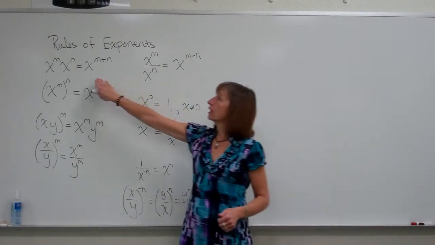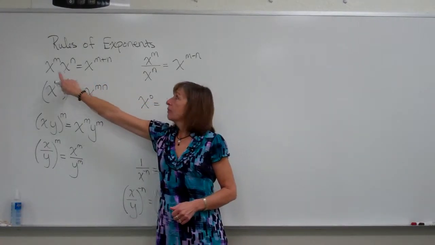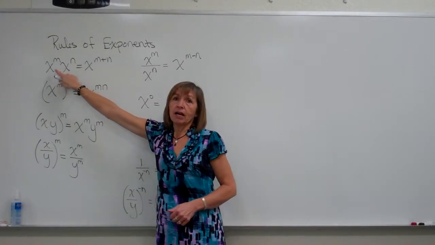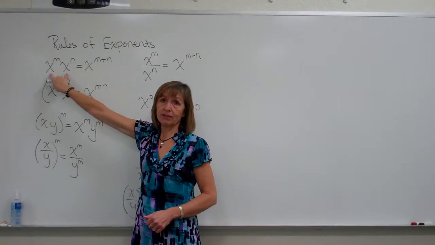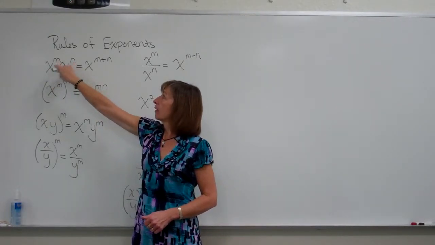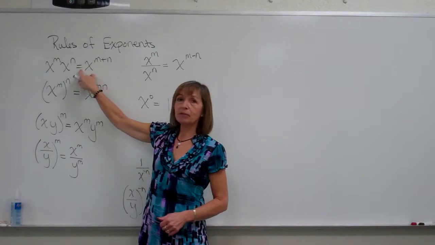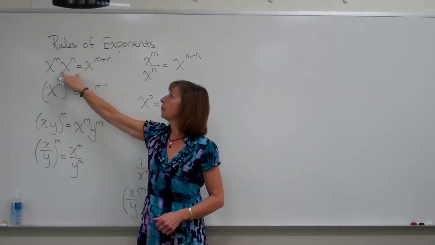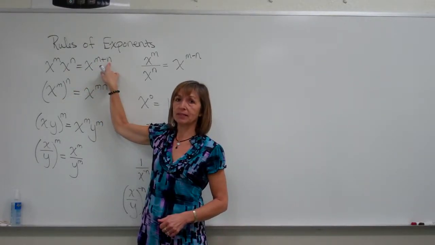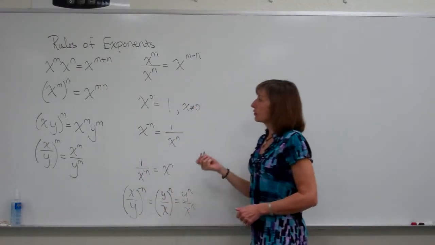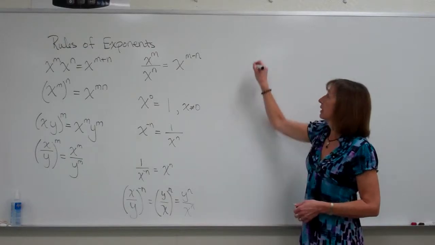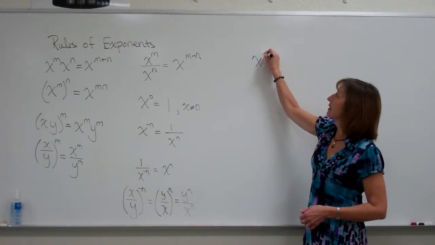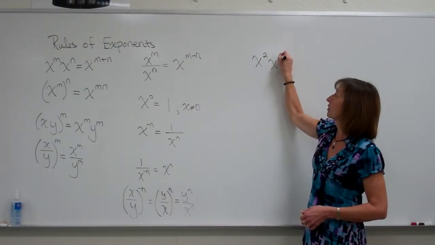So let's first look at this rule that says if you have a multiplication of two exponential expressions that have the same base, here the same base of x with our exponents on that, it simplifies to keeping the base and adding the exponents. Well, let's do an example where the exponents are smaller numbers and see why this will be true. Let's say we have, for example, x to the second times x to the third.